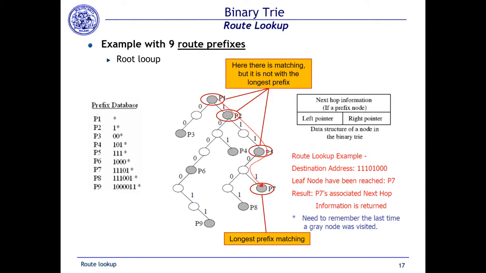So, starting from the top, the first prefix corresponding to a crossed gray node is P1. So, in this temporary register, you will write P1. Then the second is P2, so you can delete P1 and write P2. The third is P5, delete P2 and write P5. The last one is P7, and that is the final result. Why can you forget about previous prefixes that have been crossed? Because when you find a matching prefix, this is the shortest possible matching prefix. If you find another prefix that is matching along the path, going down one level, this will surely be longer than the first one. So you can forget about the first one.